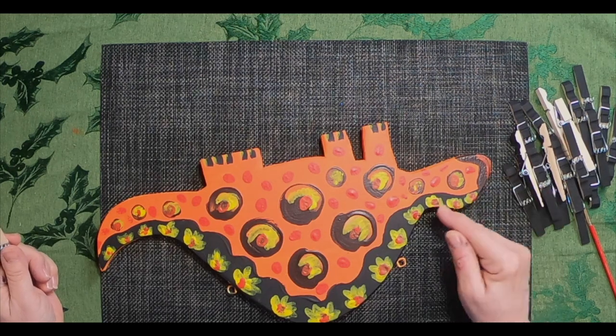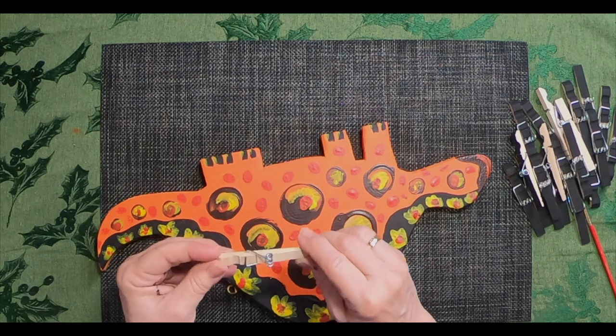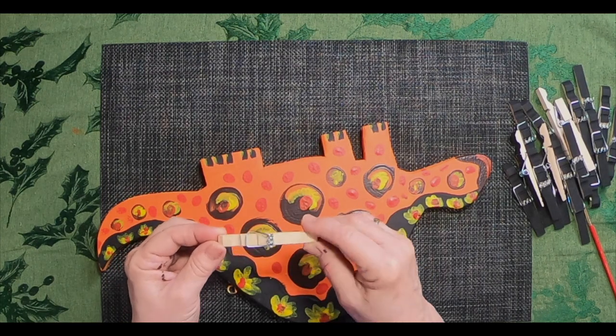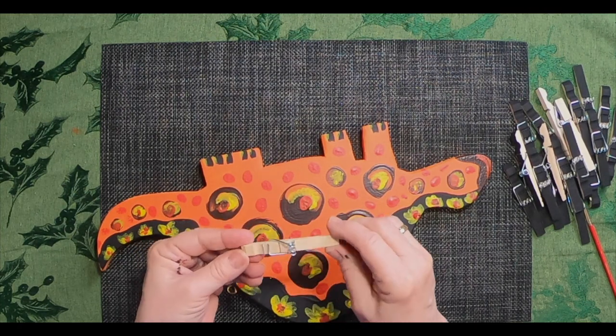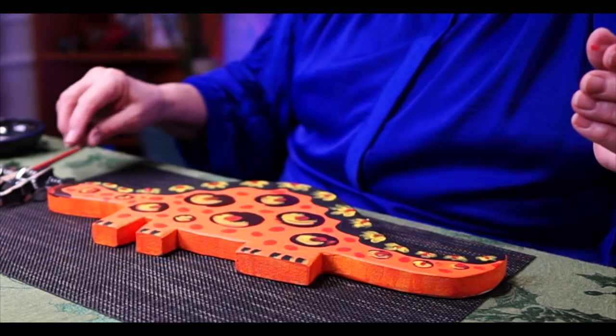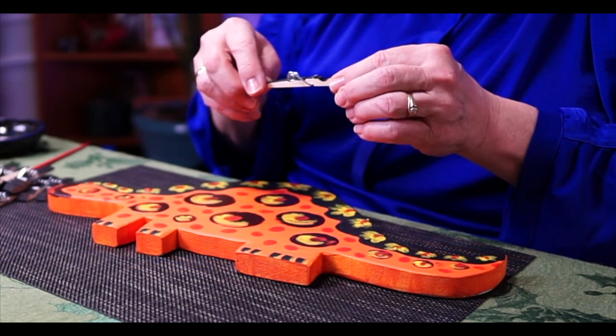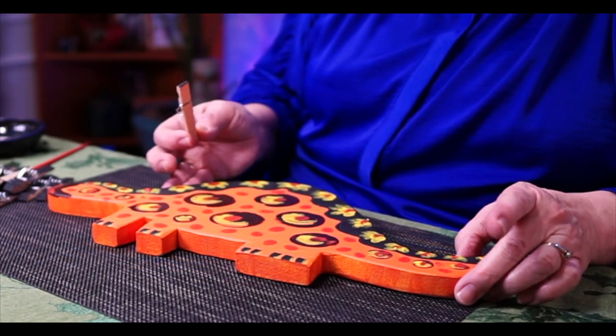So I added a lot of paint to get this nice little crack thing going on, which I really like. So either use less paint and it'll dry sooner, or use more paint — you can use a hairdryer to help it along. Next, it's time for the spines. This is where the clothespins come in. I showed you how I took them apart. I'm using the side of the clothespin that has this little bit of hardware, the spring part of the clothespin. And then I painted just the top of it with all these little spines. I'm placing them along the spine of the dinosaur.